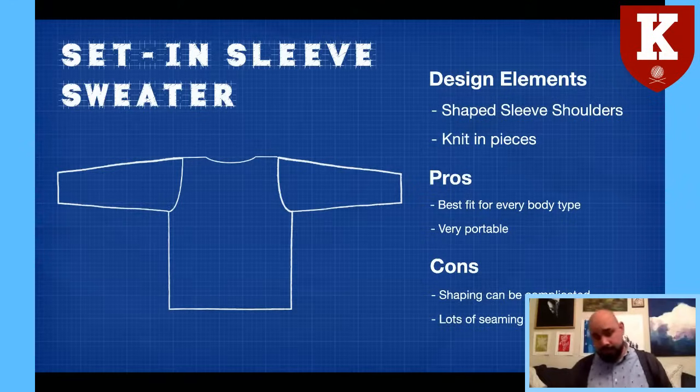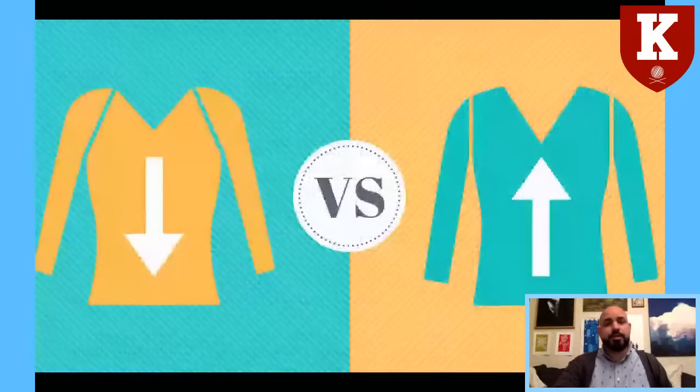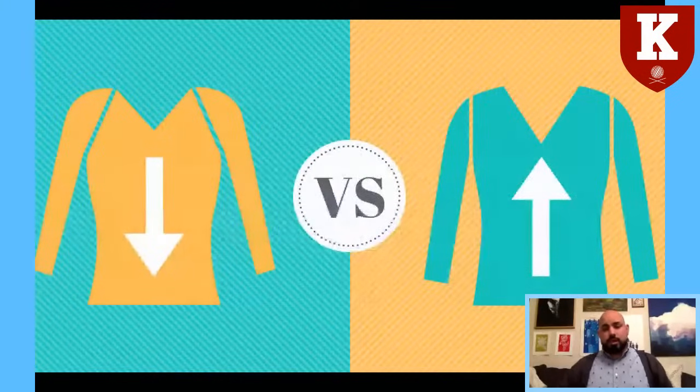And there's almost certainly going to be a lot of seaming and finishing to this, and you're going to be seaming those curves. Not that the curvature makes it any harder to seam, but there is just a lot more going on when it comes to the finishing for a set-in sleeve sweater, particularly because it's almost always going to be seamed versus some of the other sweater styles where you can knit them in one piece instead of the little pieces. Okay, so those are the 6 types of sweaters.